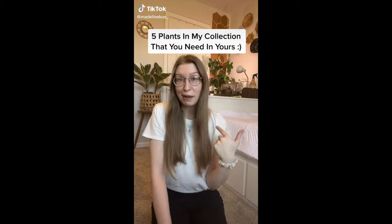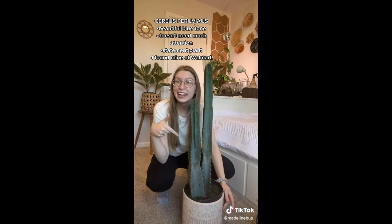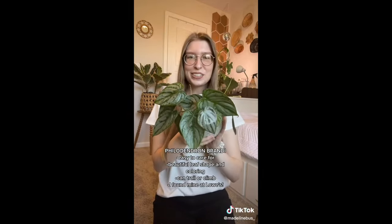Five plants in my collection that you need in yours. A Mandula pothos, a Cereus peruvianus cactus, a strawberry cream syngonium, a variegated elephant ear, and a philodendron Brandi.